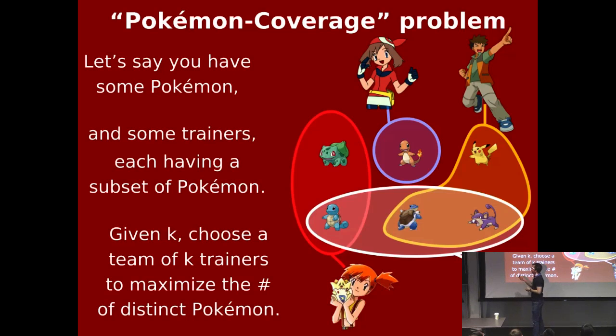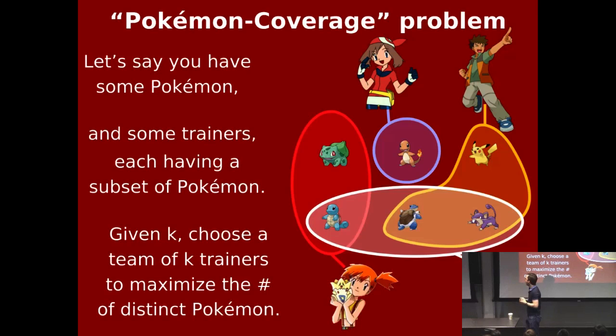Okay? So for example, just so we understand, let's say the input is this picture plus the number 2. You're allowed to choose 2 people. How many distinct Pokemon can you get? It's 5. The best thing is to take this orange person and this red person, and you'll get 5 distinct ones. If you take the 2 gentlemen, you'll get only 4. 1, 2, 3, 4. You don't get to double count like I got 6 in total. It's just the total number of distinct ones that you caught.